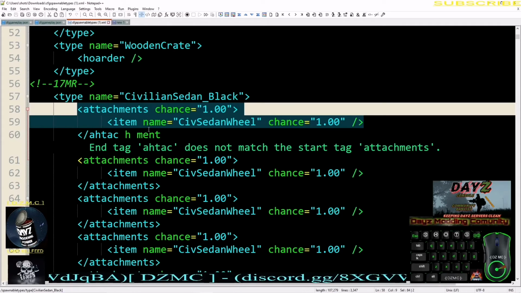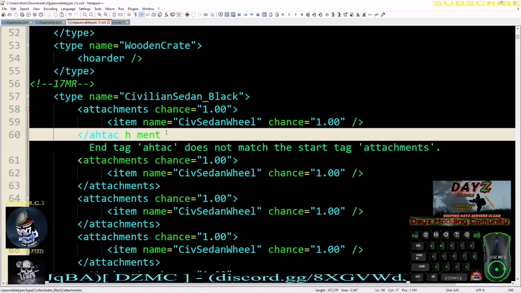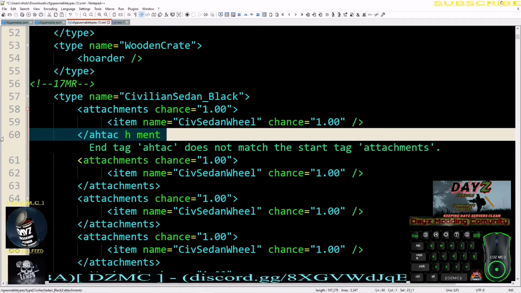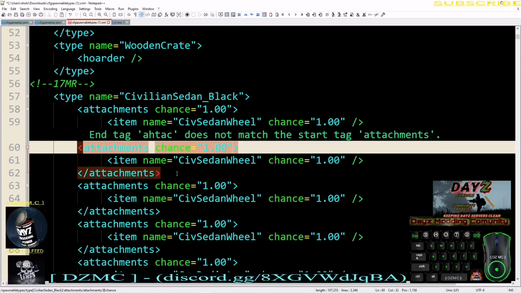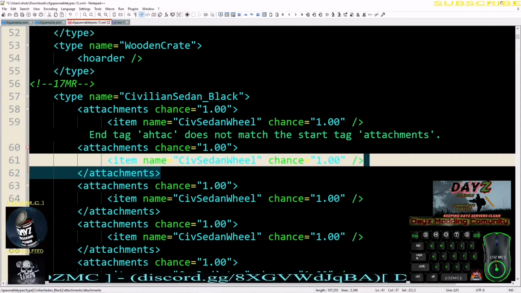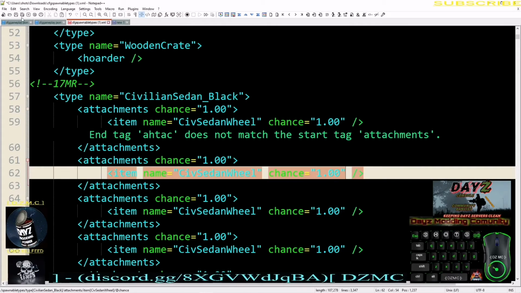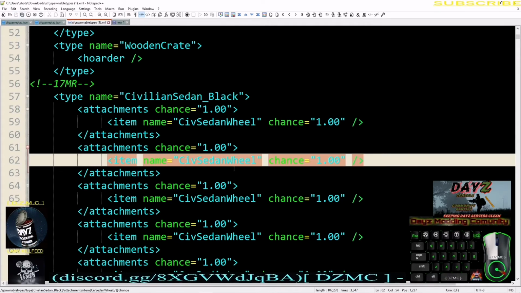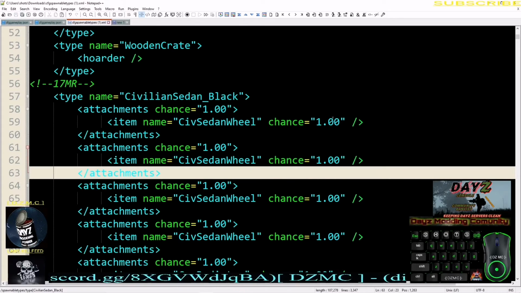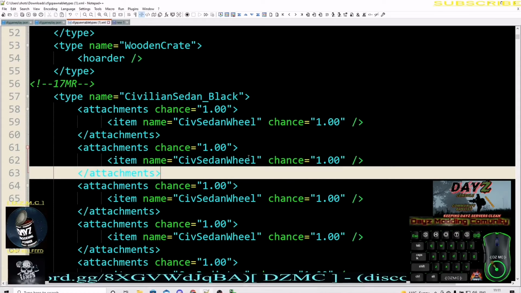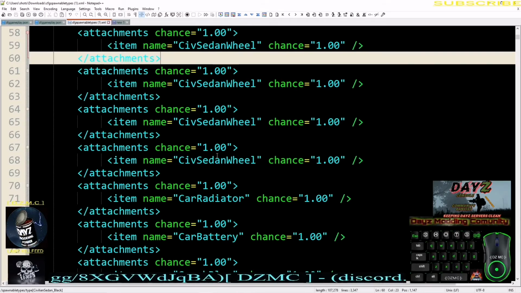The reason it hasn't been closed is because this is broken. It's either broken or it's missing. So the best thing to do would be to just remove it, go and copy another one, paste that into there, resave your file. Voila, bada bing bada boom, file's fixed. So that's how you find errors in your files.